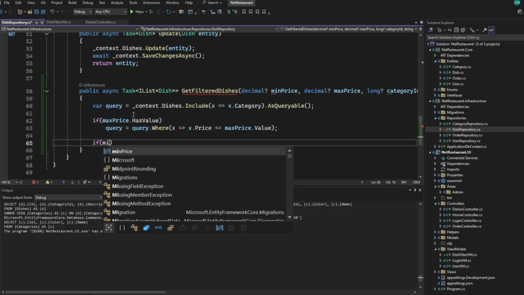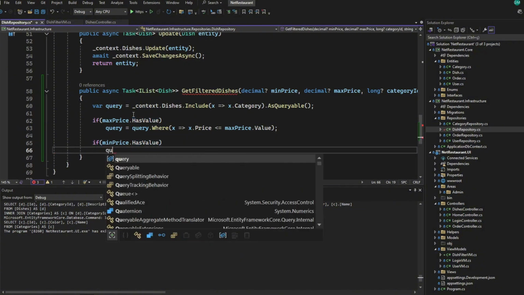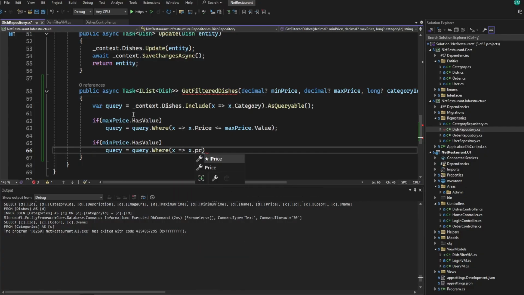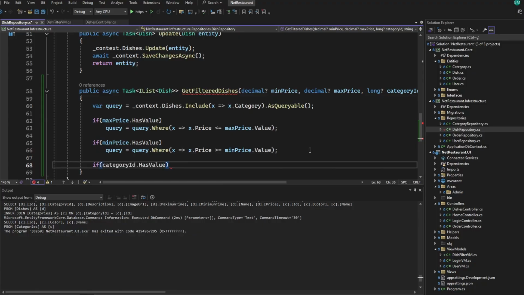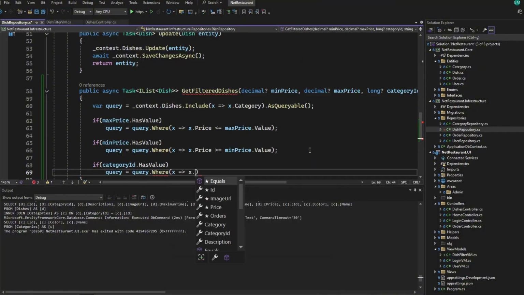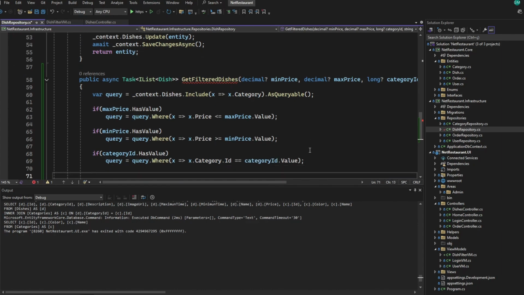Let's say if min price has value, the query where price is greater or equal to the min price value. For the category, let's say if category ID has value, the query will be where the category ID equals category ID value.